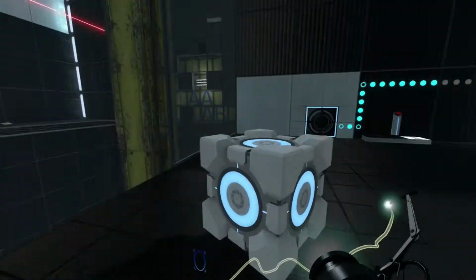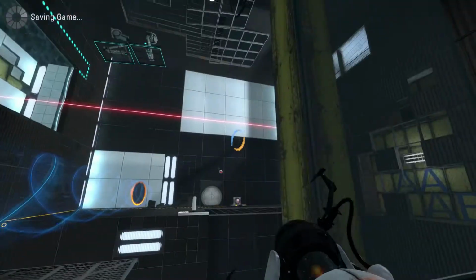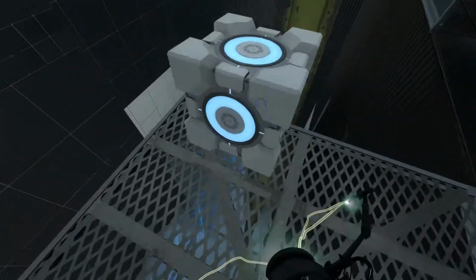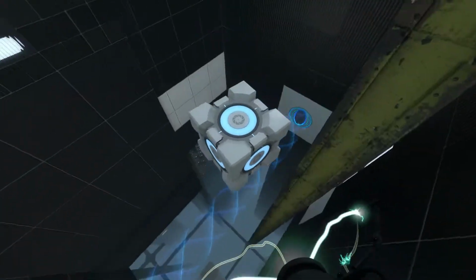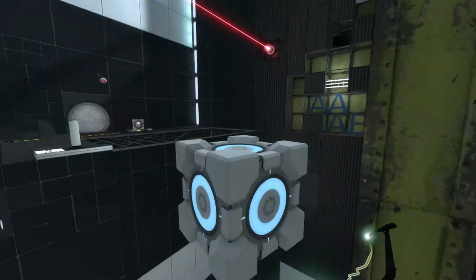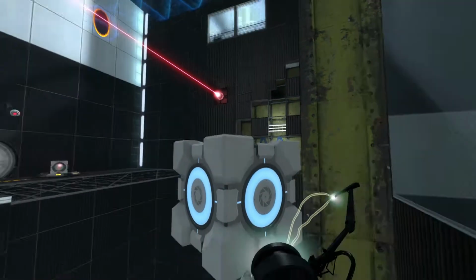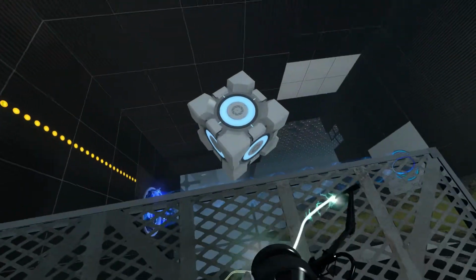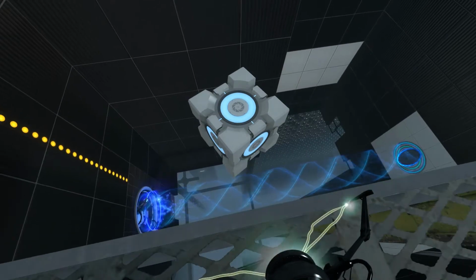So let's go ahead and place my portal up there. The fact that the test chamber is potentially deadly is kinda lame, but it does actually add to the aesthetic of the chamber, as it is supposed to be one of the hanging broken chambers seen near the end of Portal 2, I'm almost certain.